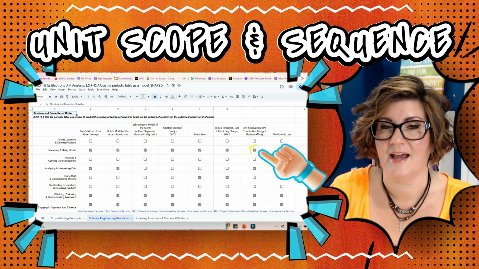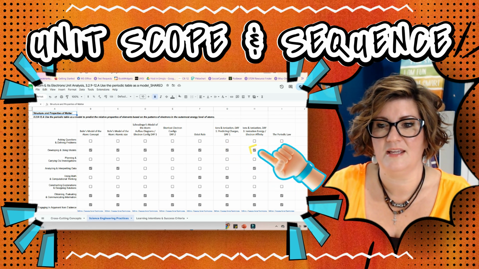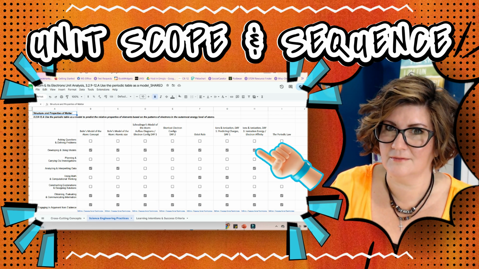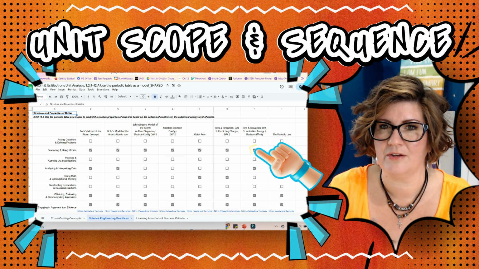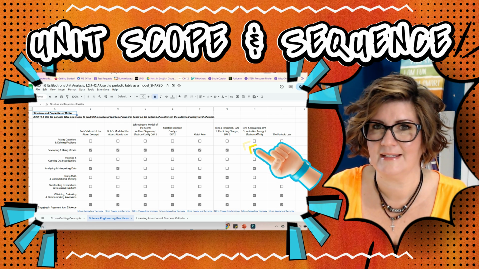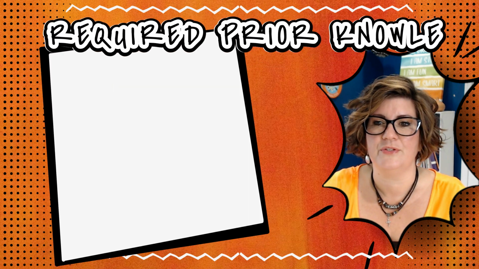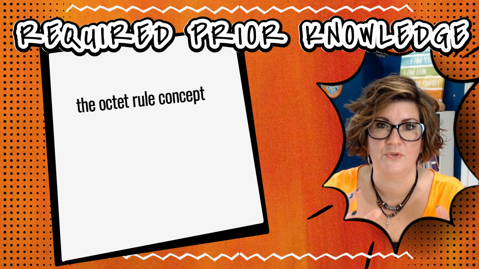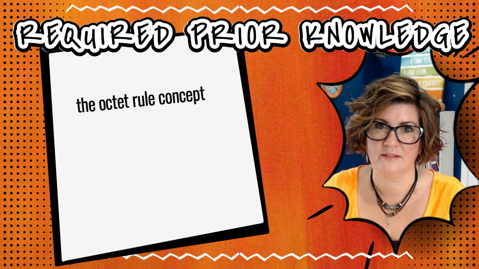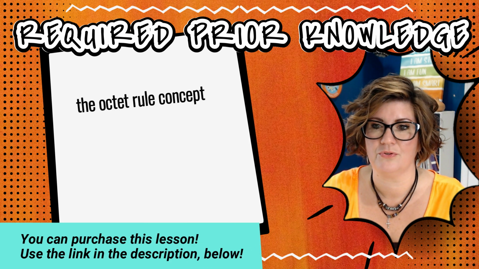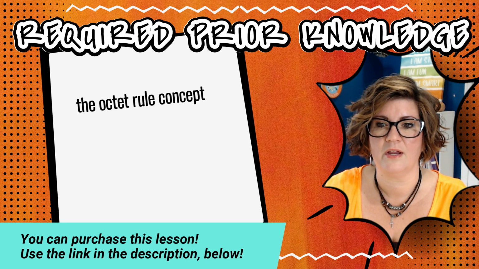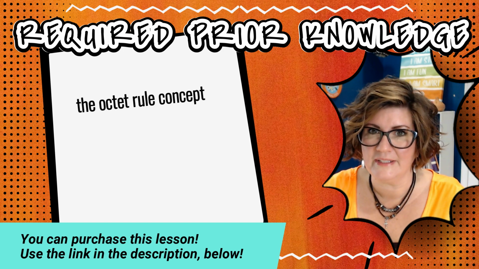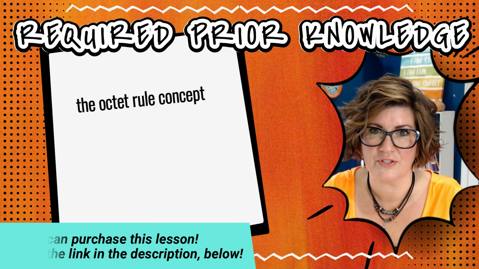Now this lesson, ions and ions charges, is, as I said, an effect of the octet rule happening, of nature trying to go after this stability where 8 in the valence shell is great. And so that's absolutely a prerequisite. If you were to use this lesson, I do sell it on my Teachers Pay Teachers store, or if you're a parent and you're thinking, wow, this sounds great for my child, they really have to know about the octet rule first.